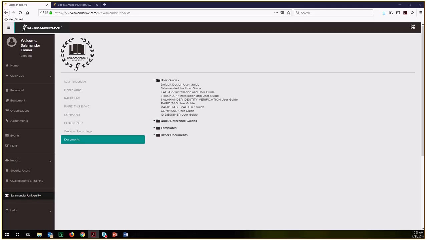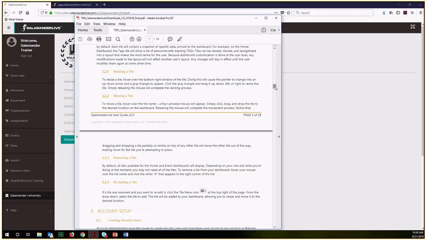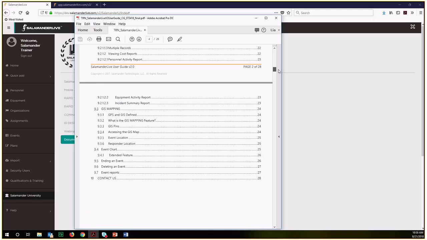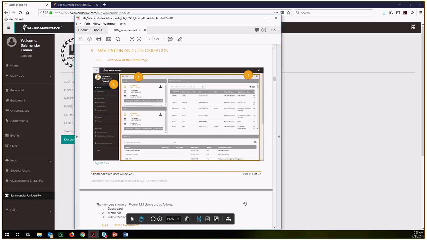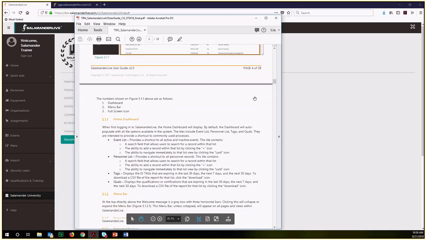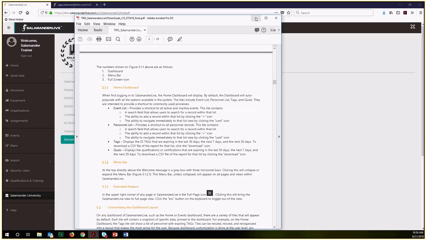This is for version 2, so this is the updated Salamander Live site. However, it is missing the inventory management piece. So again, that's that one piece I was telling you that will not come out until next week. So this is the most updated, but it's not going to be as updated as the one that will come out the following week, which will have the inventory management components in there. But if there's anything that you want to review, go ahead and review this user guide that's available for download.